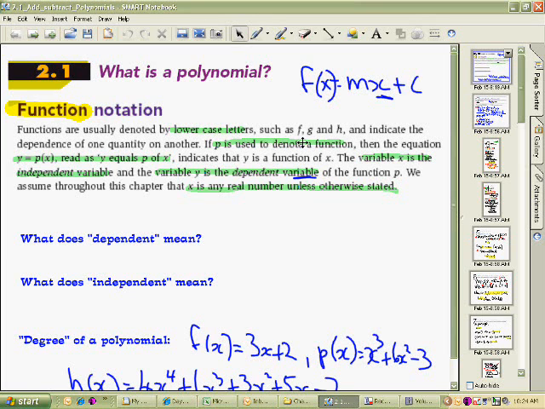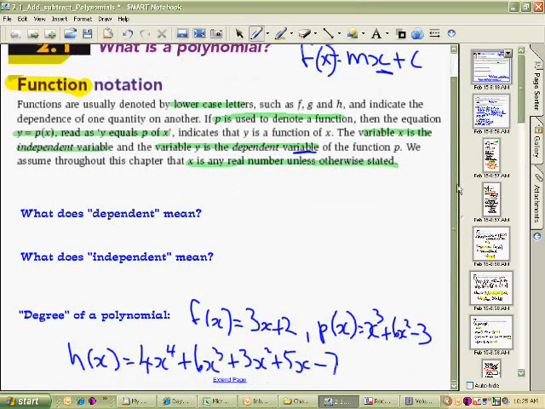F, G, H, whatever. It doesn't really matter what letter it is that we use, but quite commonly F is used. And here, instead of writing as we would have done for the last section of work for a straight line, y equals mx plus c, we're using function notation. We replace the y with this. We say it's a function of x, and it equals whatever the function is. This could be x squared. It could be anything at all.